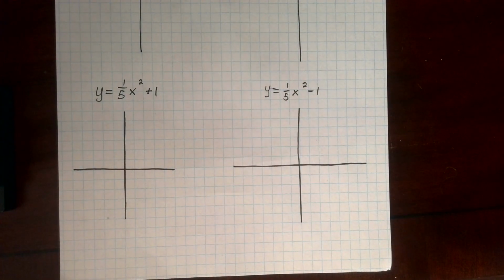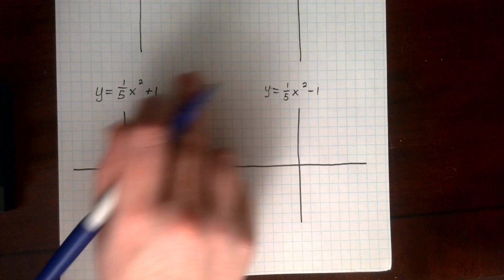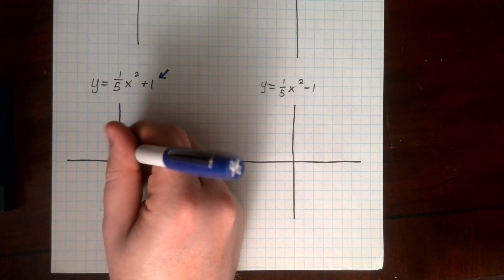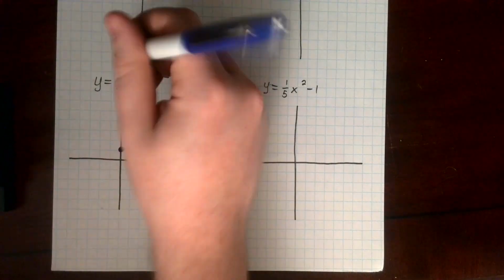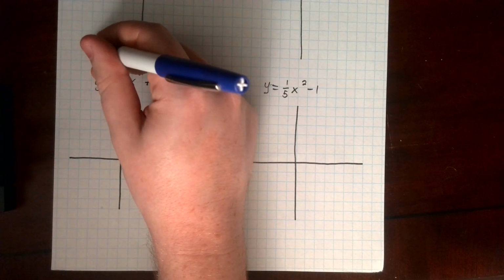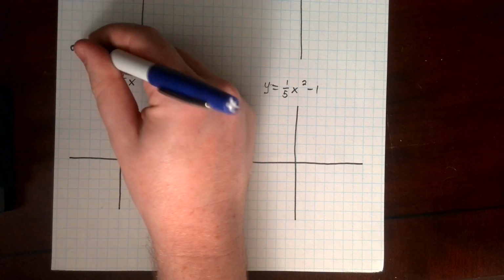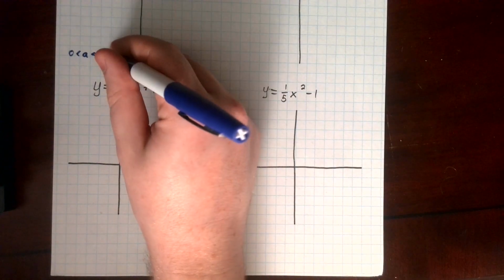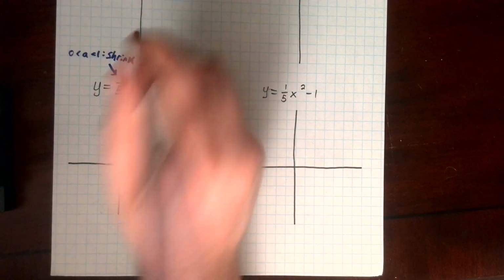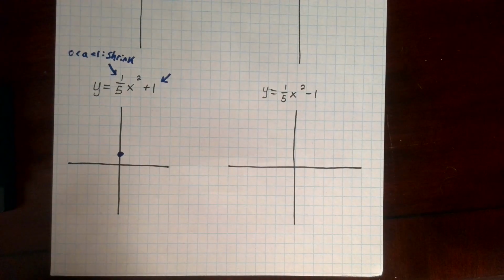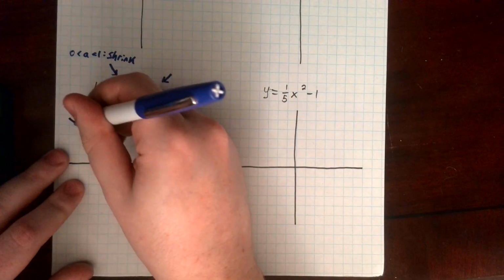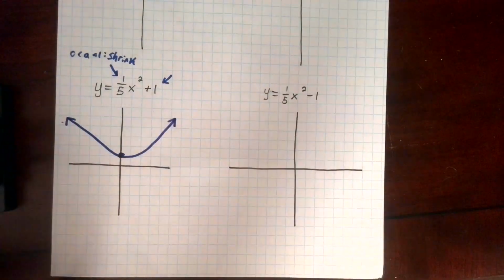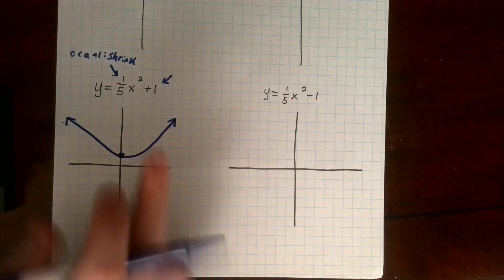Down below, let's take a look at these. Again, we see this c value of +1. So we know it's going to be up here. But our a value is a fraction. What do we know about when our a value is a fraction? We call this a vertical shrink, and it's going to get wider and wider and wider. So this parabola is going to look more like a bowl than a cup. That was a terrible graph, but you know what? This is why it's a sketch. This is more like what this graph is going to look like.